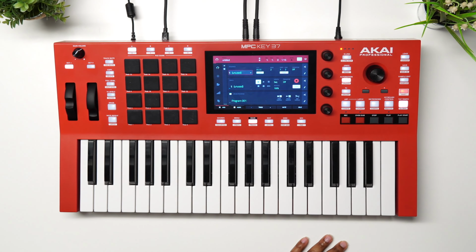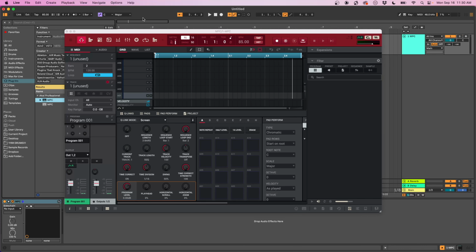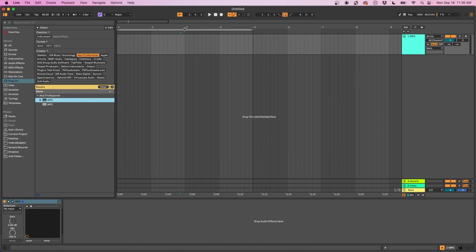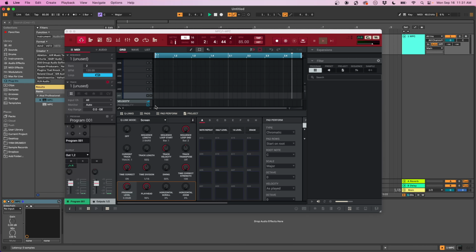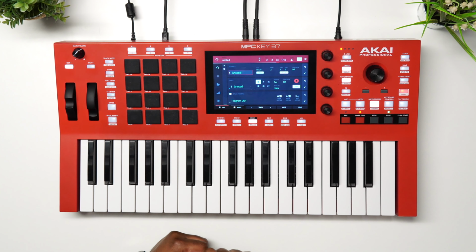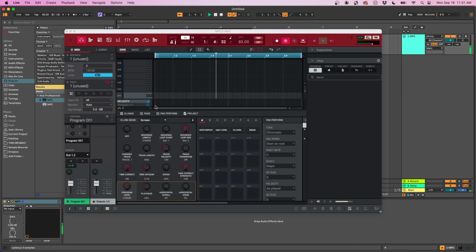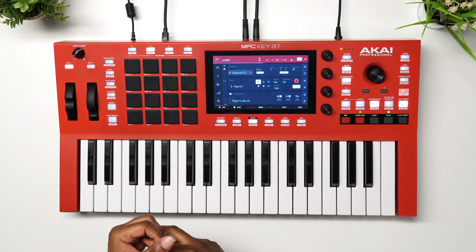So we're going to go ahead and set up a loop here in Ableton. So we got a 4-bar loop. We can play that. And now we can go back to the MPC software. And if we hit record overdub, now you see we're ready to record. So let's record a little groove in here.